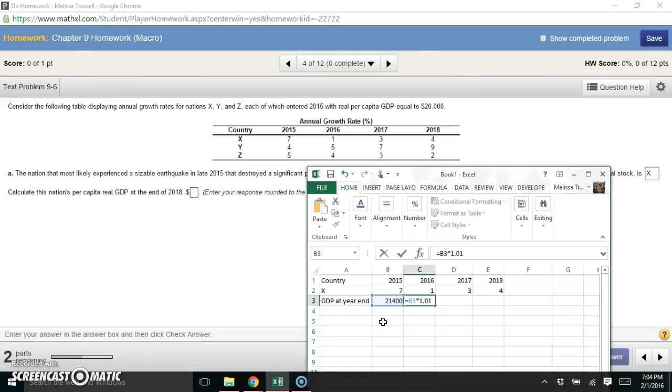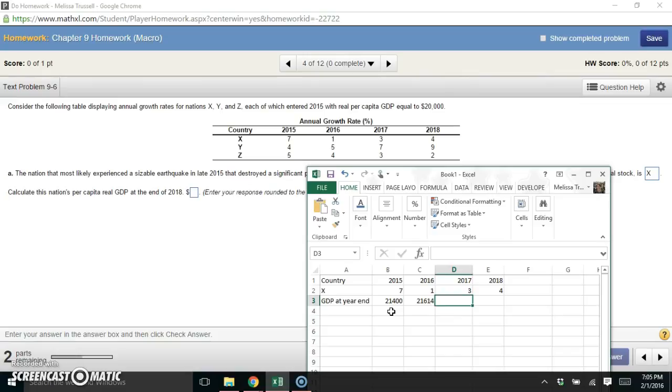So now you think about your t-shirt having 1% tax on it. So you multiply by 1.01, right? So we're doing the same math here. We just have a different starting point now. The starting point for 2015 we were told was 20,000. The starting point for 2016 we know is whatever we ended with at the end of 2015, which we already calculated was 21.4. So at the end of 2016 we have $21,614.